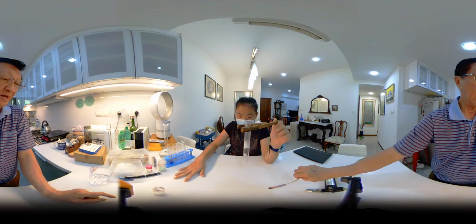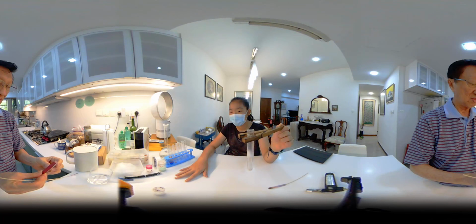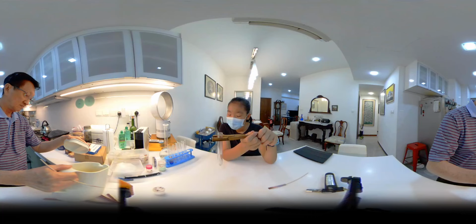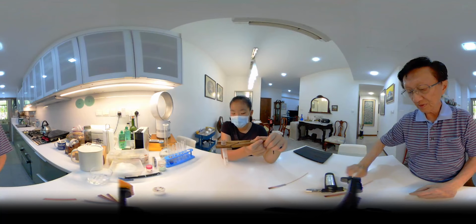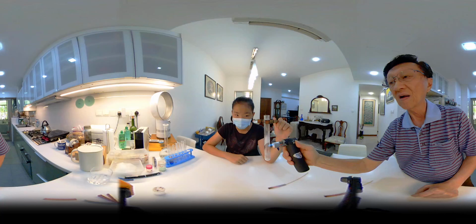I think partly because the red litmus paper was not moist enough. Let's put a little bit of water and see. Okay, let's put a little bit of water. Let's heat that again.